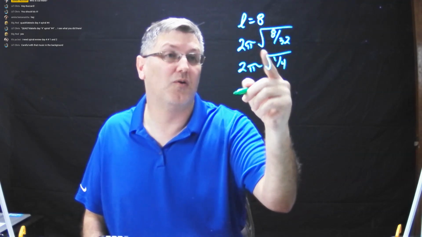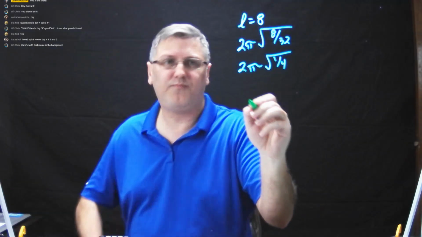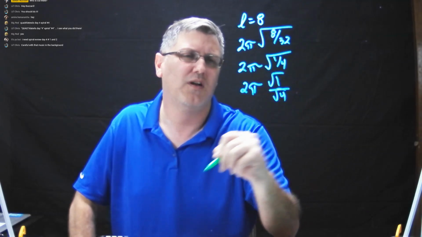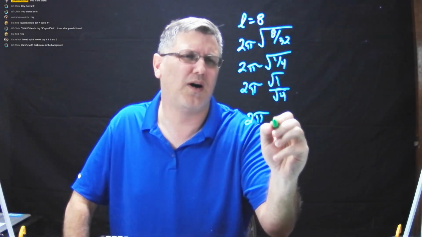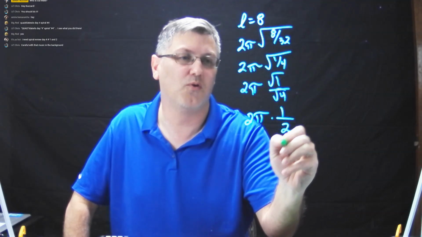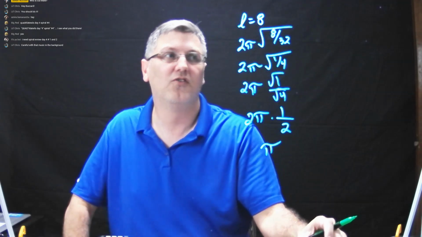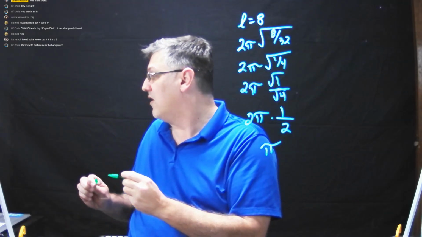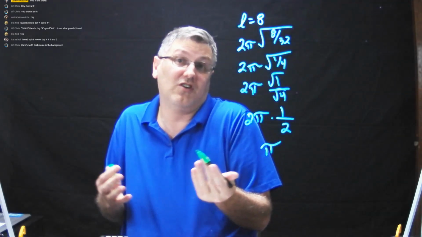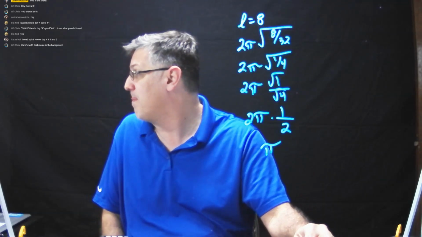Yeah. Square root rules say that you can do the square root on the top and the bottom. So we get 2 pi times the square root of 1 over the square root of 4. Square root of 1 is nothing more than 1. Square root of 4 is nothing more than 2. Well, what's half of 2? That's just 1. So I'm just left with pi. So my period is actually just pi. So the exact period itself in terms of pi is just pi. If you were missing the formula, you couldn't solve this problem.